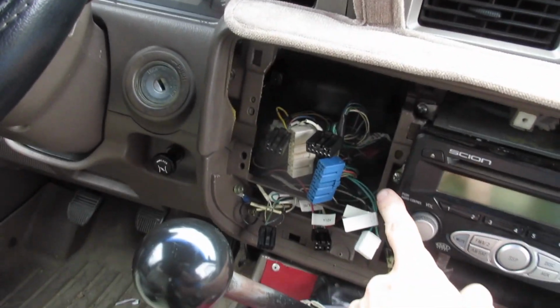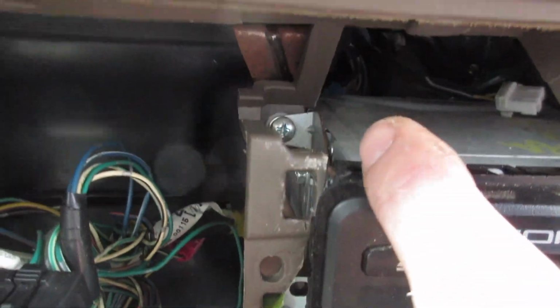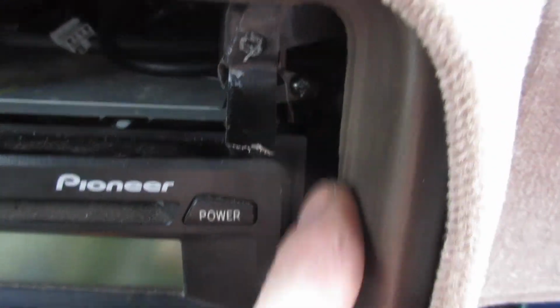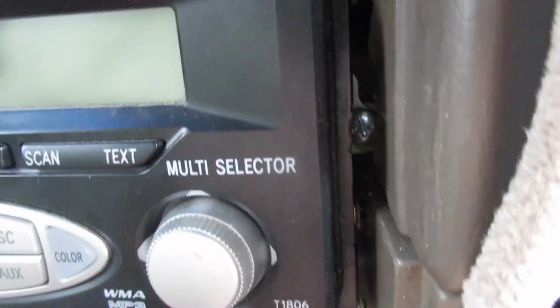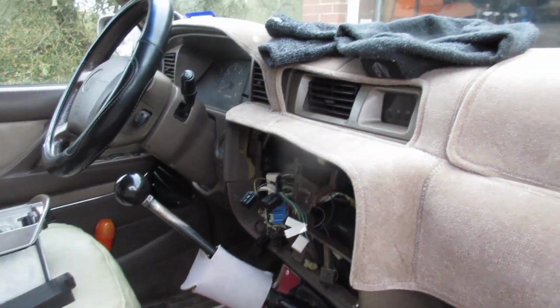All right, so now we have the faceplate off. We're going to pull off, there's 4 screws. You got 1, 2, and then the equivalent on this side. You can see it back there, then there's 1 right there. All right, got everything out, and we are ready to put the new stereo in.